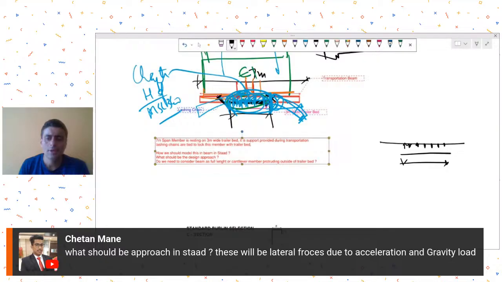Okay, so here you may add nodes, and or you may give some member supports if such type of support system exists. I think no. So you can make closely spaced nodes and give support over here, keep these cantilevers, and then apply the UDL from the container and just do the analysis design.